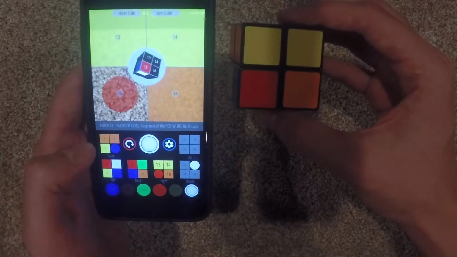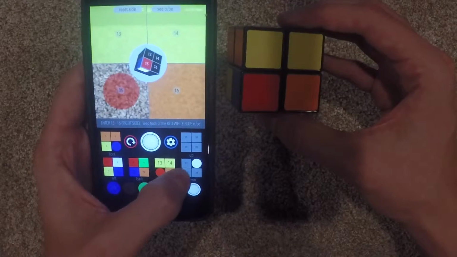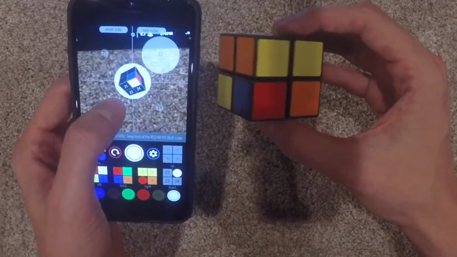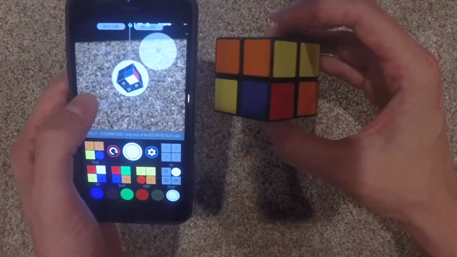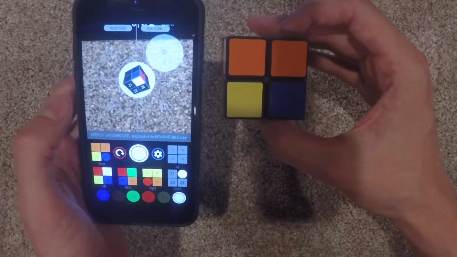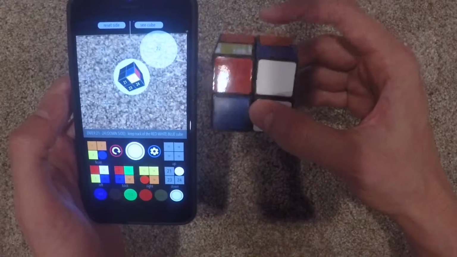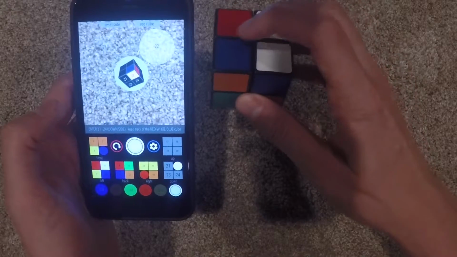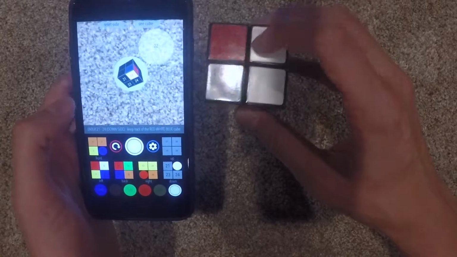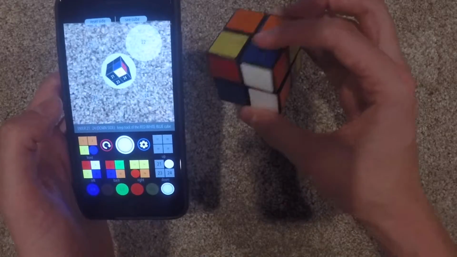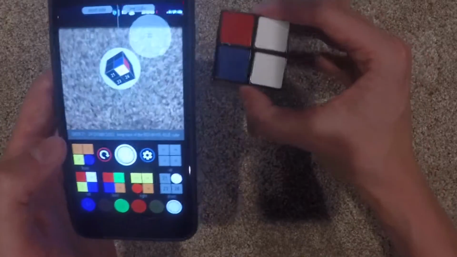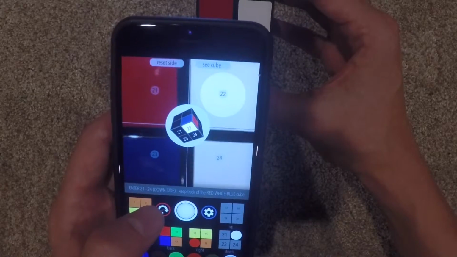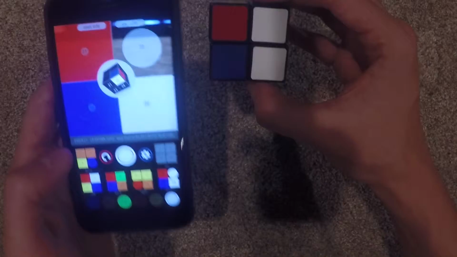All right, so now let's do the bottom side. To do that, let's go ahead and press the down side. You can see it wants you to do it from the perspective of the front. So go to the front. We rotate it again. We're looking at the front. And then go to the bottom. All right, so 21, 22, 23, and 24. Again, 22 is that fixed square, part of that fixed cube, and so it's going to have that white circle there. Just make sure white is always behind that colored white circle. So great.